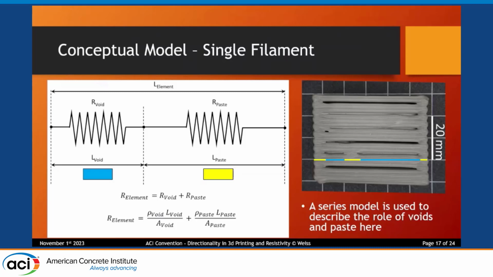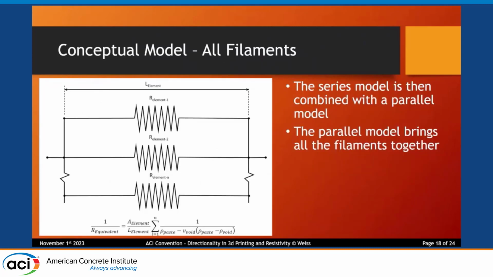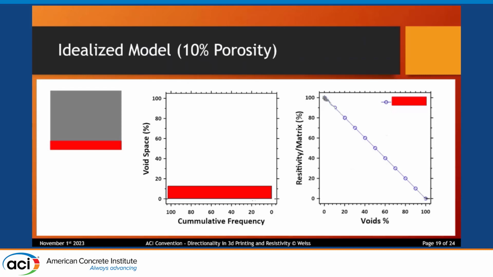Now, the one interesting piece to these rules is it really doesn't matter if the solids are all connected and then we have the porosity, or they're distributed like we see here. It doesn't matter what order they come in. It just matters that we get the volume proportions of these right. We can then start to sum all of these voxels up across the entire sample, right? And here I've shown 3, but we're doing something like 30,000 of these when we look at putting the 3D image back together. And we can now determine the equivalent resistance of the overall sample. So when we do this, what I want to point out are a couple of conceptual illustrations and then show you what the data really looks like.